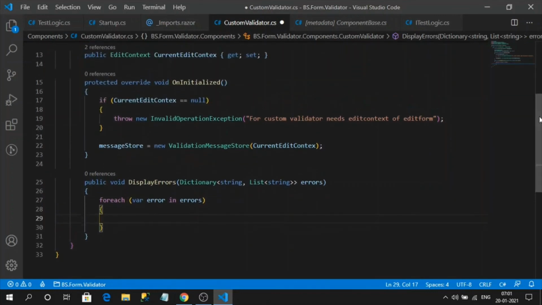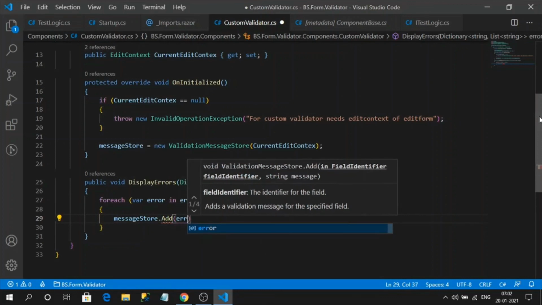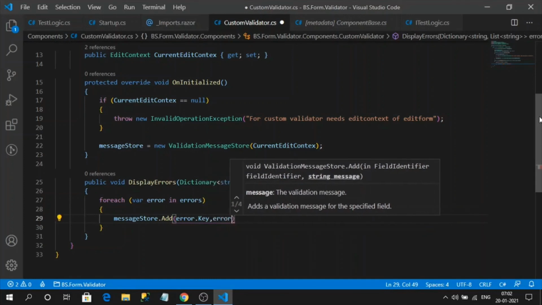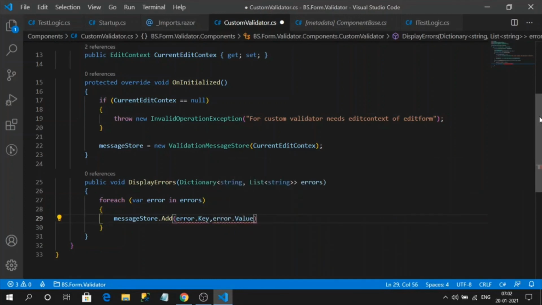Here, in our message store, we will add error.Key, the dictionary key, and error.Value will be added.